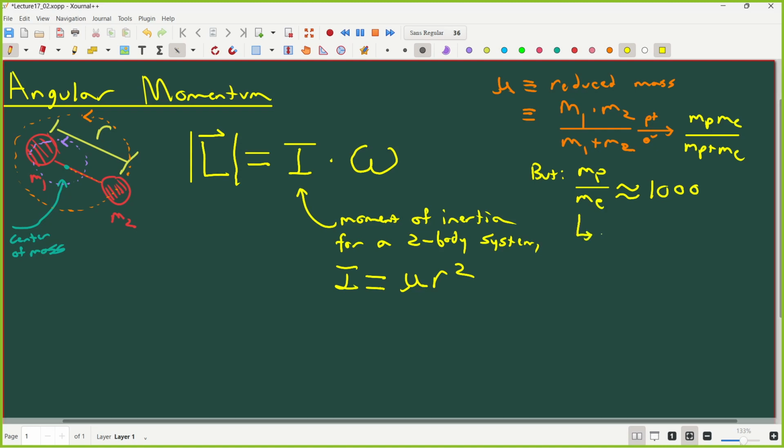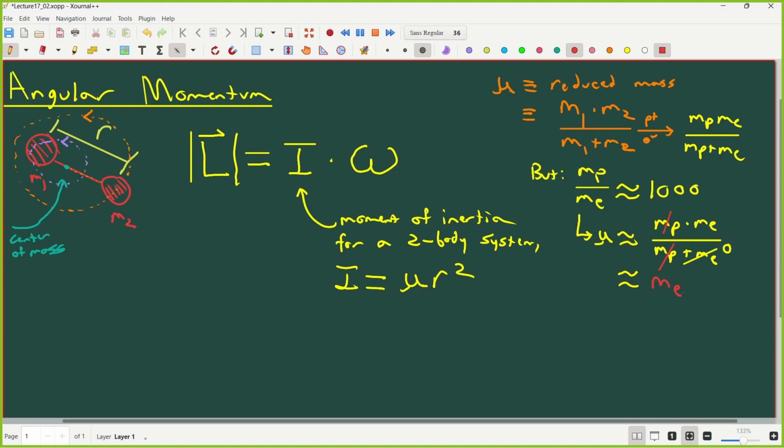Right, so for this, mu kind of looks like the mass of the proton times the mass of the electron, but when you add the mass of the electron to the mass of the proton, it barely changes it. So you have M_P, and then you have this little tiny M_E term that we can take to 0. We can just assume that it's neglected. And so what does this end up being? Well, the mass of the proton cancels out, because we end up having M_P times M_E over M_P. And so that means that the reduced mass is effectively the mass of the electron.